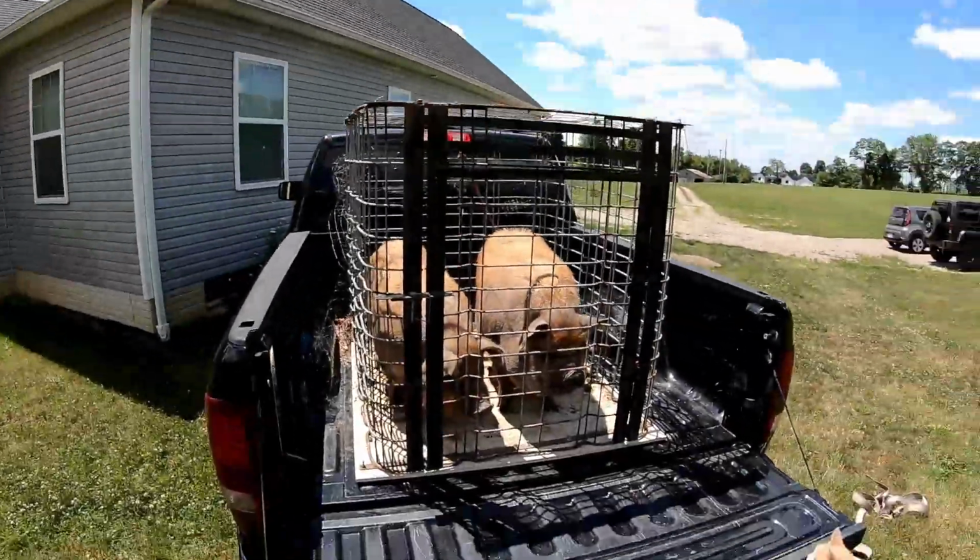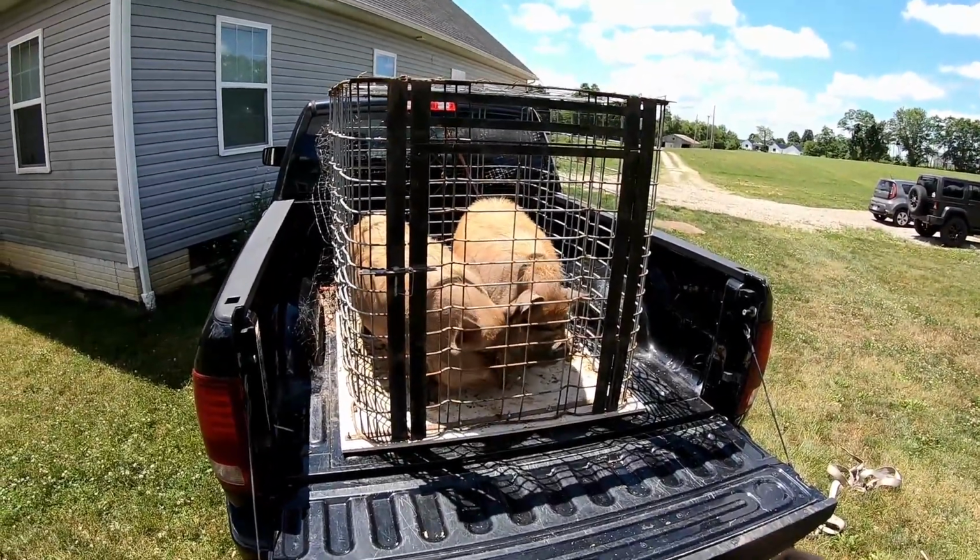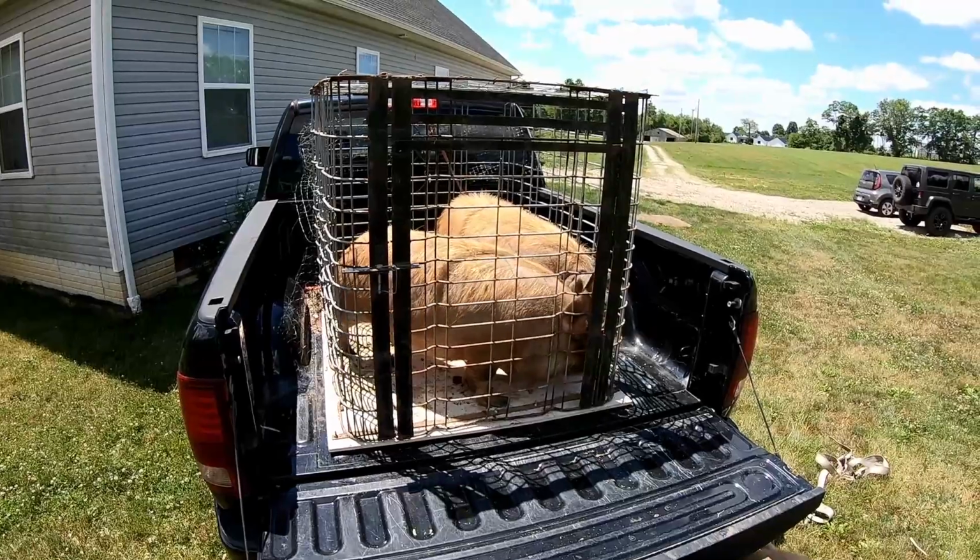I thought I'll back this cart around there. They can basically step off of the hill into the cart and it'll be easy peasy. But when I went in and I got the food and they heard the food rattling, Lil Lou came running, just full blast, and then you saw what happened from there. She jumped up on the pallet and into the cart. Then she came back out when Mama came, but you see the end result. We got him in there. They're ready to go.